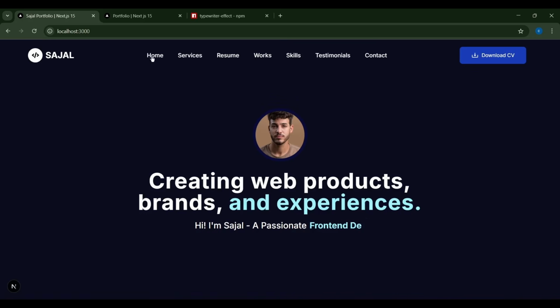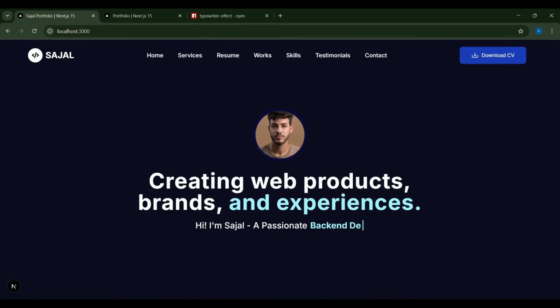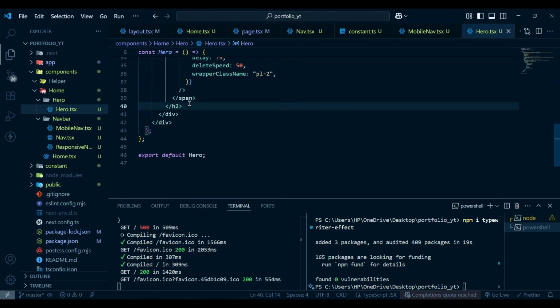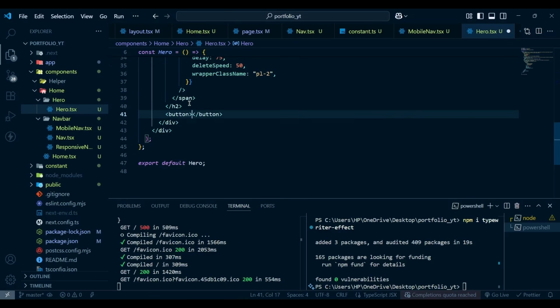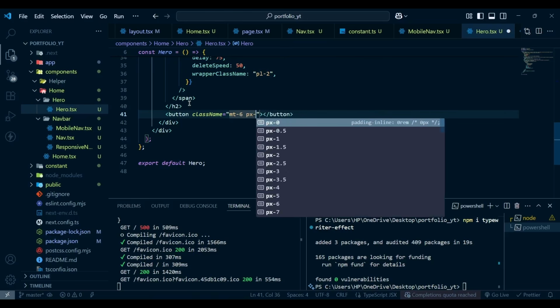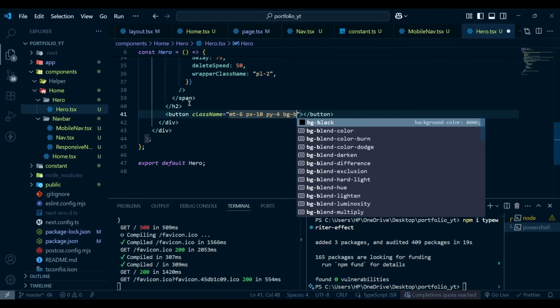Awesome. Next, what we have is this See My Work button. So let's go here. This is our h2. After that, we'll have a button, and this button will have a class name of padding top, margin top 6, px 10, py 4, bg blue 800.